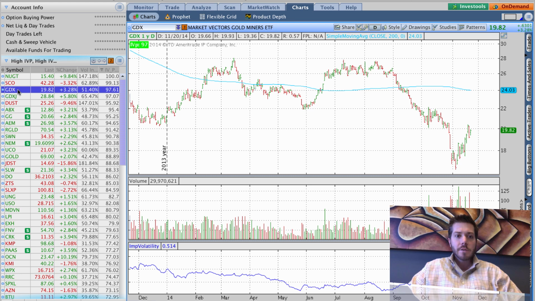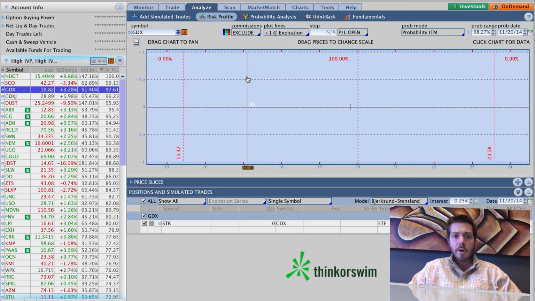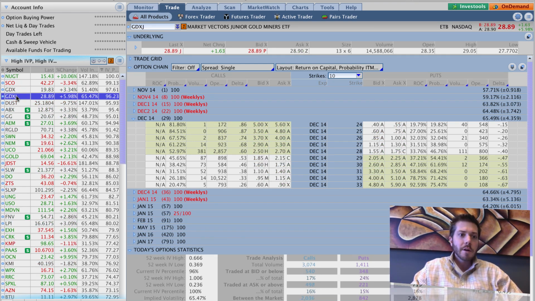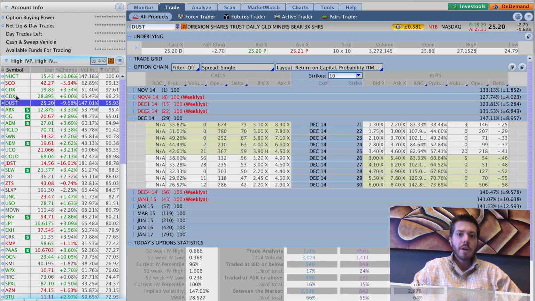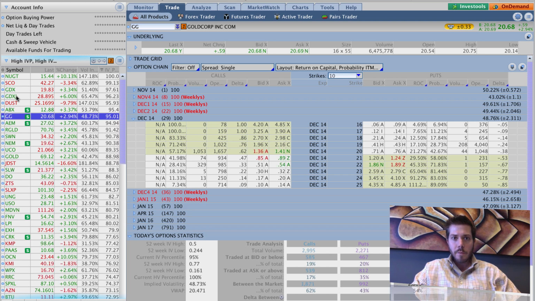So we've got GDX selected. We already have a chart of GDX pulled up right here. It's pretty handy. On the Analyze tab, it's already showing GDX. We don't have any trades to analyze, so it's not showing anything on the risk profile here. And you can see on the trade page, we've got GDX populated. So I've mentioned that once you click into this gadgets area, if you hit Enter, it'll just automatically roll through all these different underlyings, and you can quickly grasp what is liquid and what's not based on the liquidity parameters. And we discussed the core framework for the Iron Condor, which is liquidity is king.